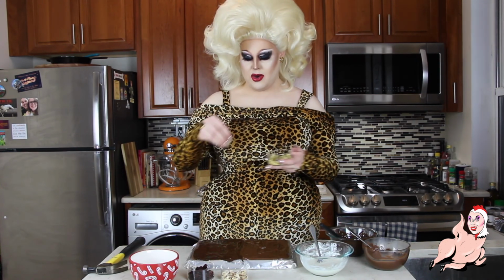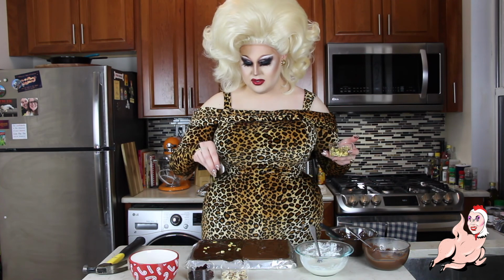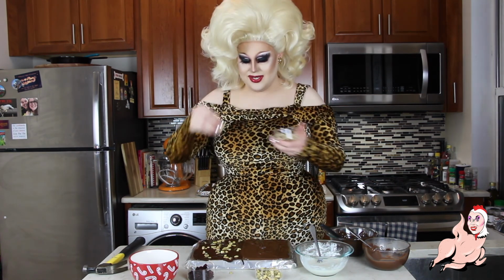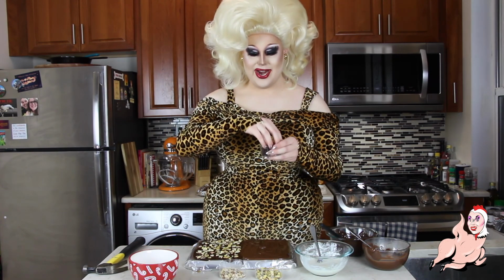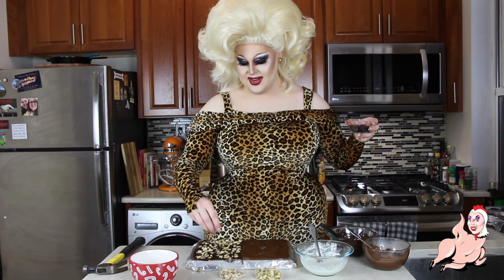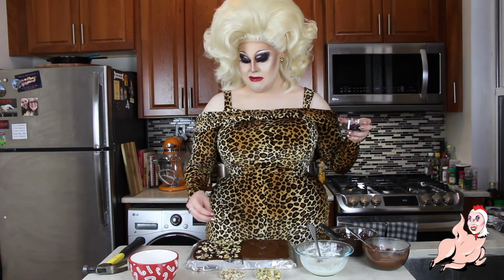On our dark chocolate one, we're gonna top it with some pistachios, some honey roasted almonds and cranberries, and just go wild. Go crazy, be Picasso, be whatever you wanna be. A little honey roasted almond and some dried cranberries. You could use dried fruit, you could use walnuts. That's what bark is great for, is you could just throw anything you want in it and call it a bark and be like, here, Merry Christmas.